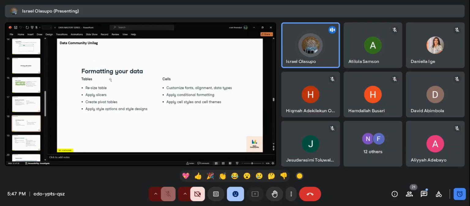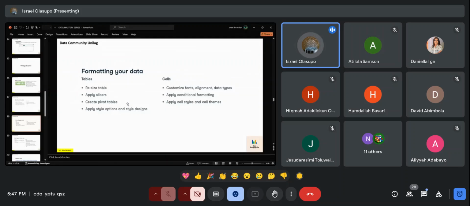So, formatting your data. Excel has a ton of formatting features built in, and I'll walk you through some key ones later in this video. We'll have formatting tables and formatting cells. With table formatting, you can easily resize your table, apply slicers to filter your data, create a pivot table, remove duplicates, apply table style options, and apply table style designs.